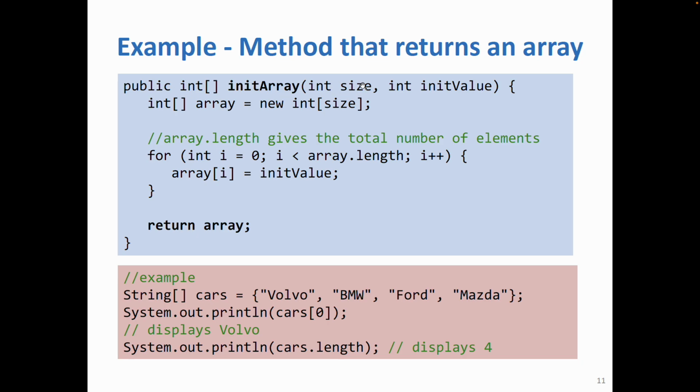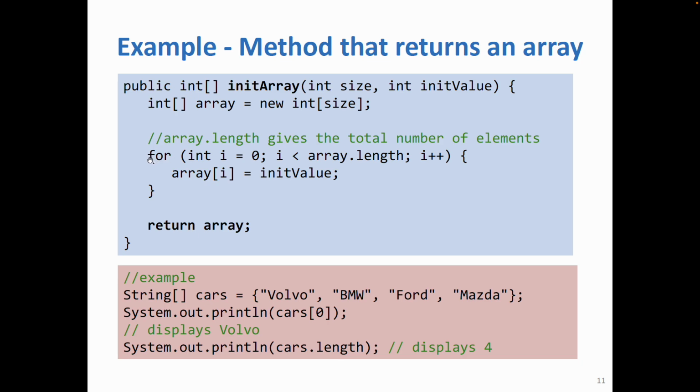It takes a size, because we need to know the size of an array when we create it, and what we want to put as a default value. And then within that, we create our array. The int array is an int array with the size, where size is the parameter that we have. And then arrays have this attribute length, which basically gives us the size of this array.